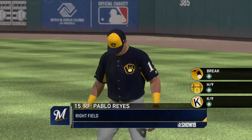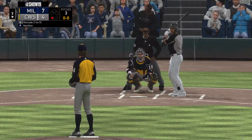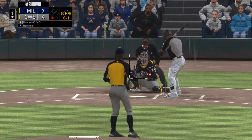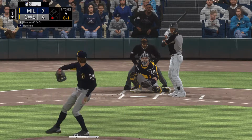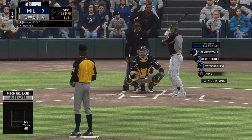Pablo Reyes is into the game as a defensive replacement now as he takes over in right. Now playing right field. First pitch of the at-bat on its way. Drops in a strike to start the at-bat. 0-1. Hamilton rarely finds himself in much trouble out of the bullpen, at least in terms of giving up base hits. He's proven to be a tough guy to barrel up.